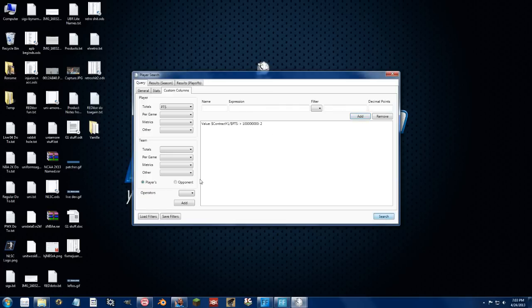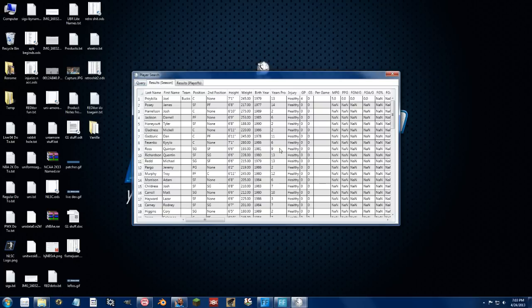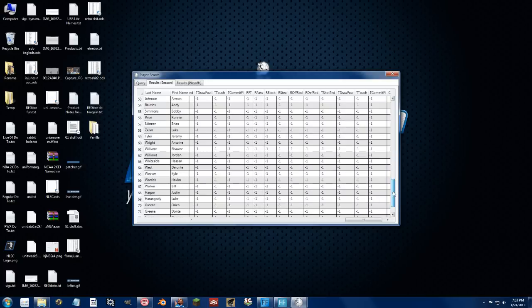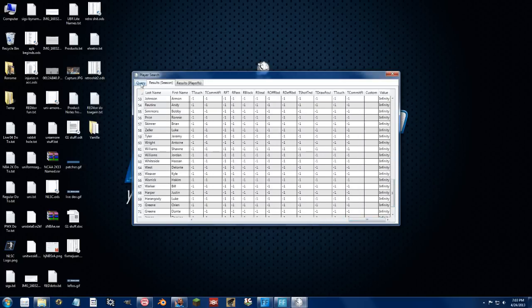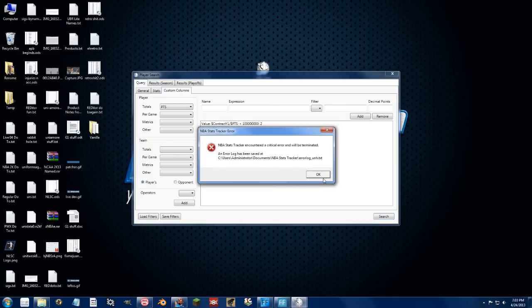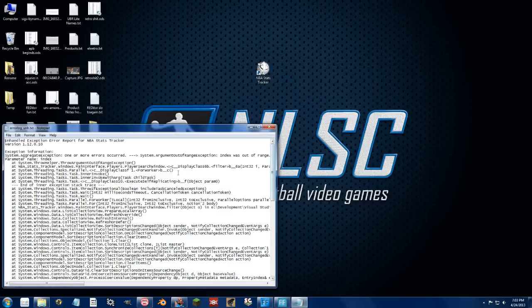Go ahead and hit search. What this will do is pop up every player in the game. And did I mess up? I messed up. So go ahead and hit remove. I want this the other way around. Oops. Add. Add. Search. Oh no!